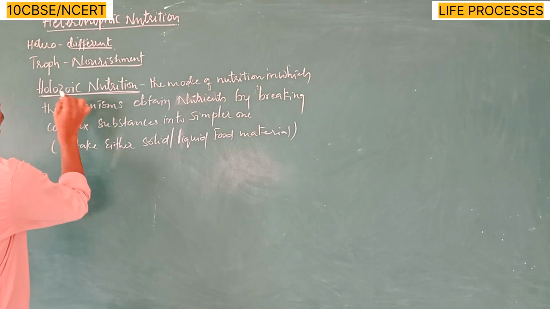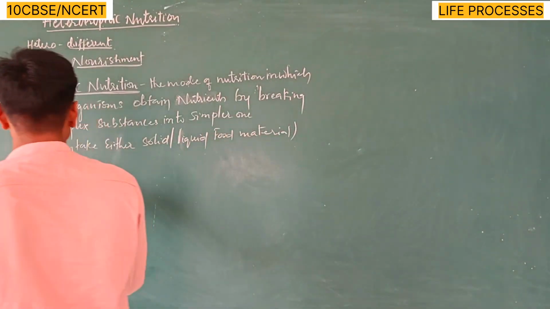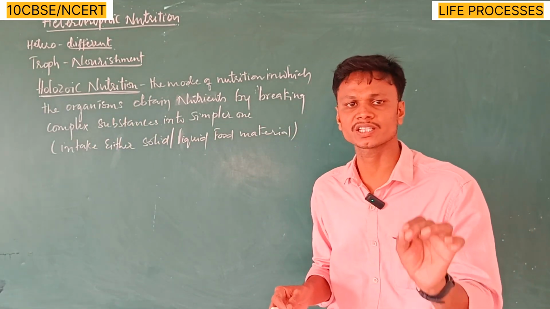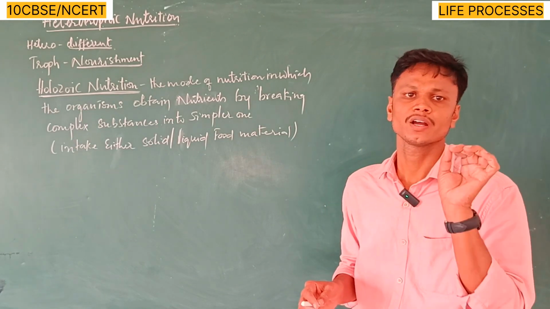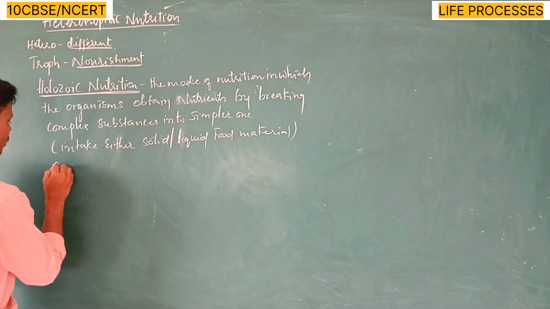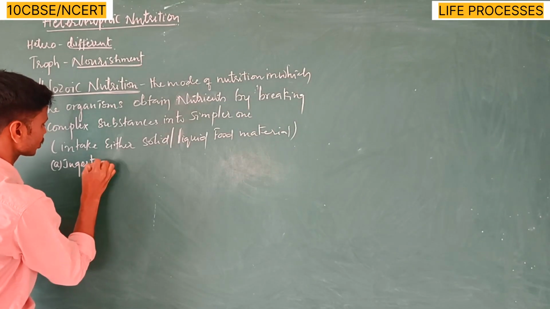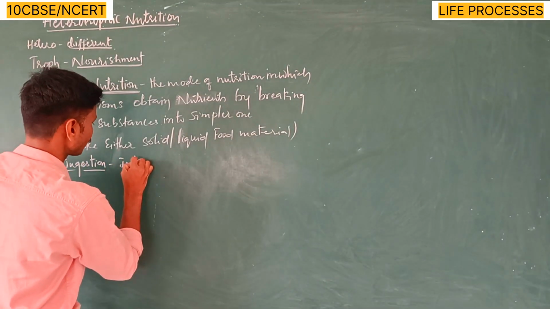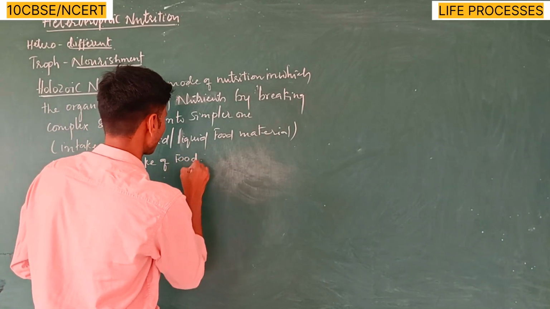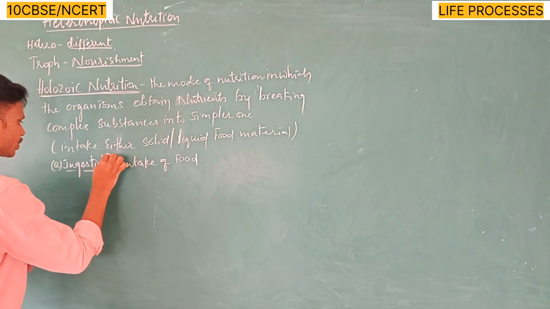Usually this holozoic mode of nutrition involves 5 different steps. You may get a question in the board exam, like list out the steps involved in holozoic nutrition. What are those 5 steps? The first one is ingestion, which is nothing but intake of food. The process of intake of food is called ingestion.